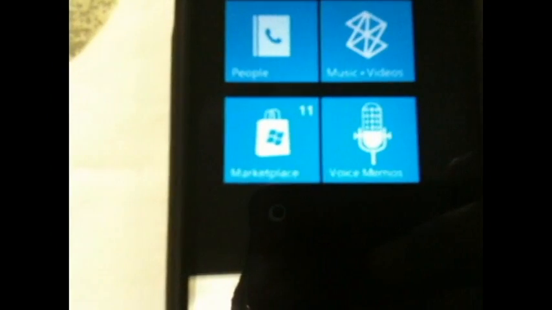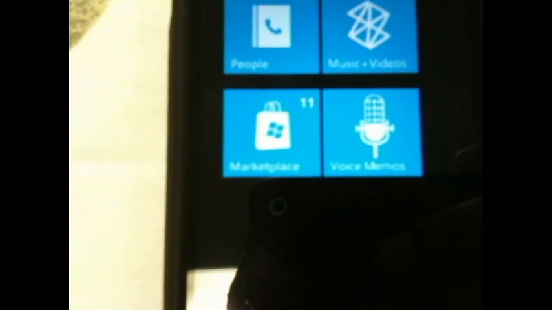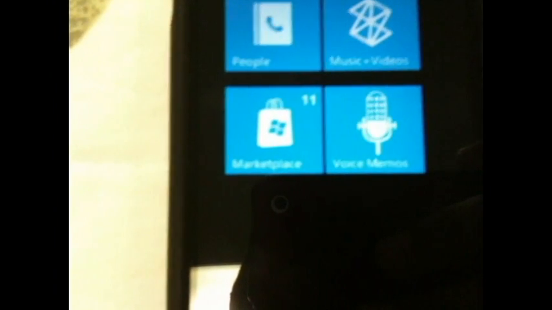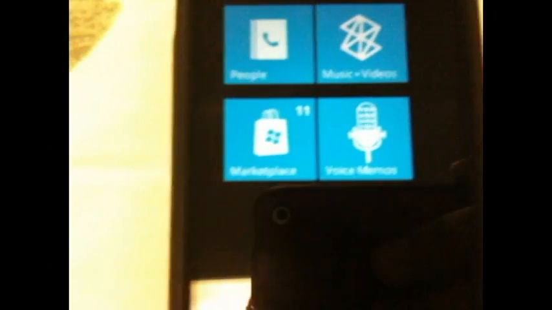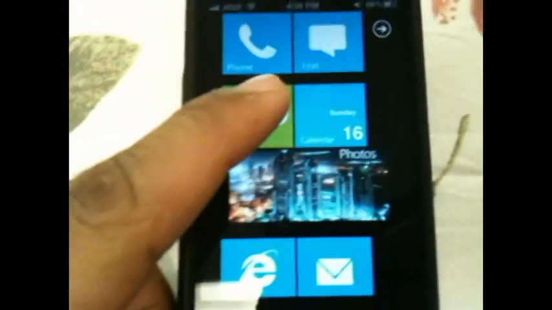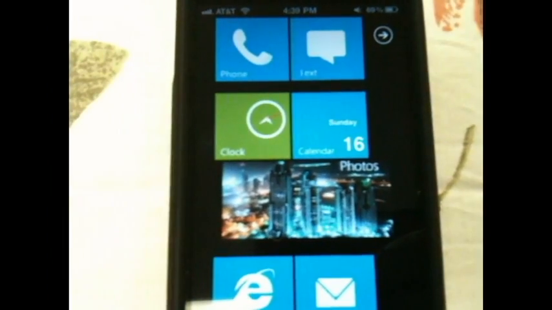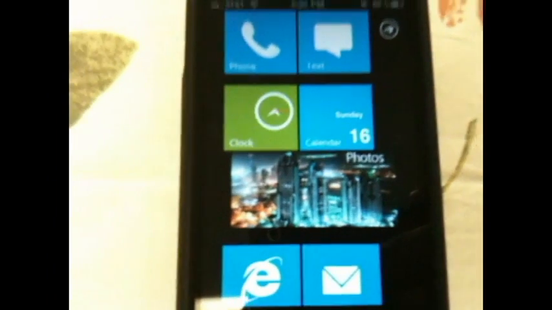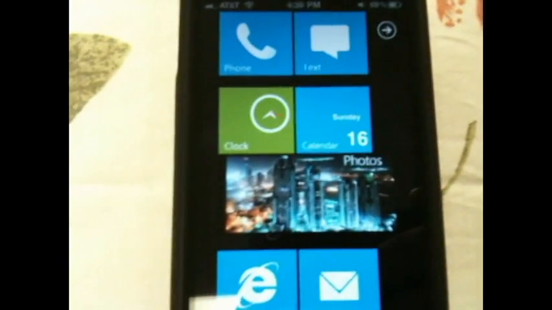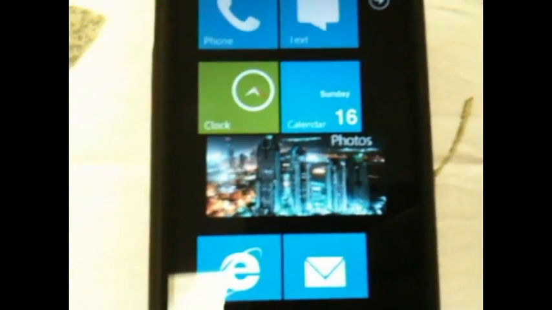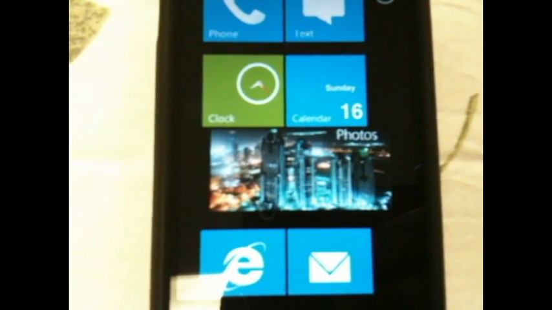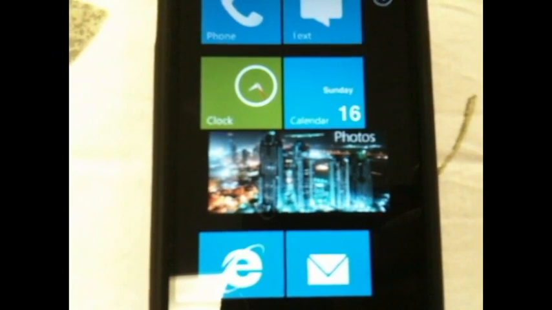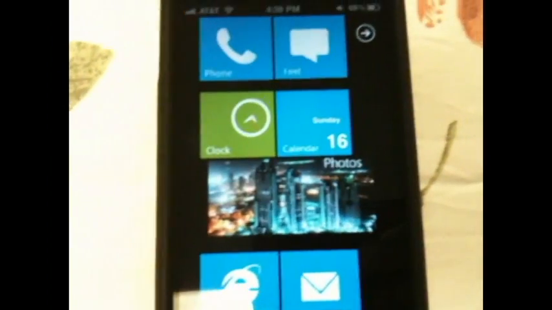So right there for the Windows Phone, it would say Marketplace, but for an iPhone it says App Store. My App Store says that I have 11 updates, and that's why it shows 11 at the top. And otherwise, the whole user interface looks very nice. And as you can see right there, that's my live clock. The actual seconds hand is moving, and I decided to keep its color different than anything else. And also the photos tile, I'm customizing right now. As you can see, its size is a little off, but soon I'll have it all good to go.